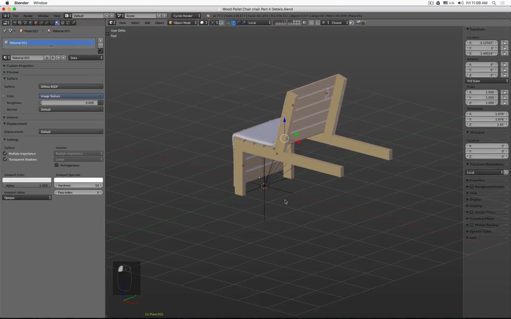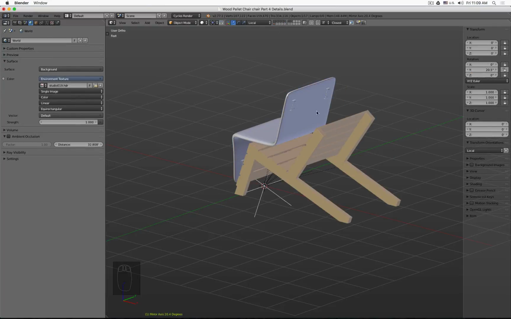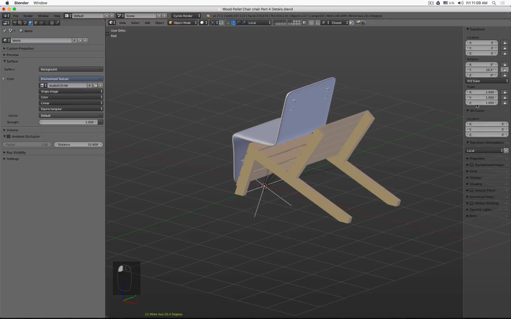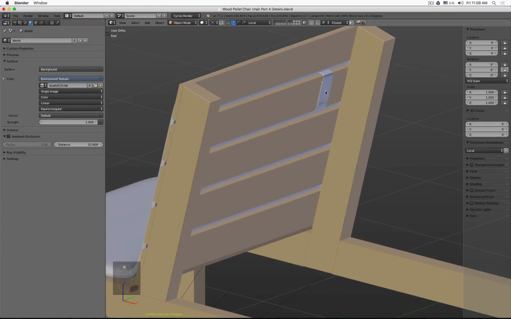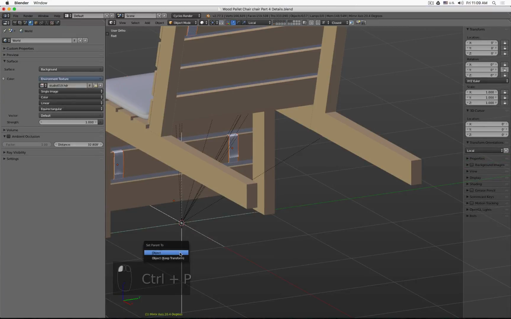And then here, this was 20.5. I forgot to parent those. So you parent them to the empty. And 20.5.